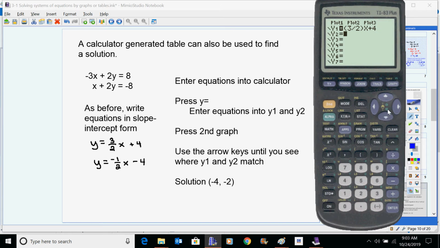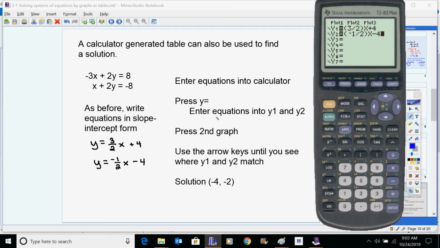Then you use your arrow key to go down to your second y equation. And once again, I want to put my negative. Be careful, there's a difference between the negative and the minus key. So use your negative key. -1/2 x minus 4. Some common mistakes I've seen people do is forget to put the x. If you forget to put the x, then you're going to have something that doesn't work out right. One good thing is we've done a lot of graphing, so you know what to expect of your graphs.